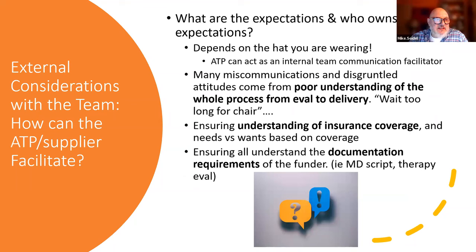External considerations with the team. How can the ATP supplier facilitate? Ensuring all team members, especially the individual we are serving, understand the requirements for coverage and how they can assist in the process can be very beneficial to order flow. Timeline expectations between private insurance, Medicare, Medicaid, order processing versus expectations from the work comp arena are very different. When we have the ability to move orders quickly, we should do just that. If the work comp case manager only requires a quote, send it ASAP. I've seen approval happen in a day in many situations.